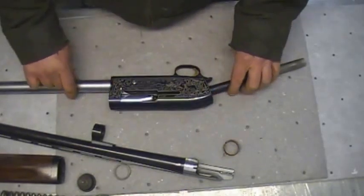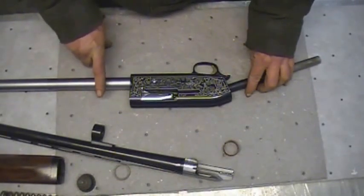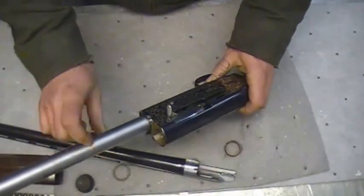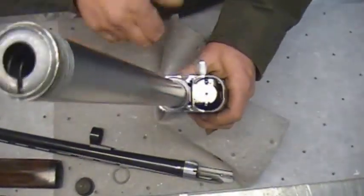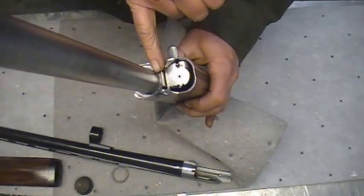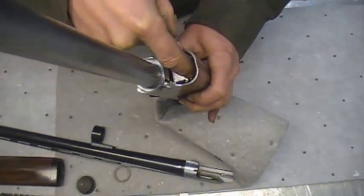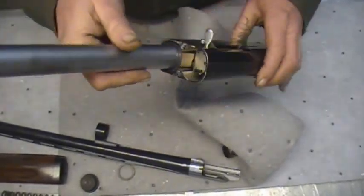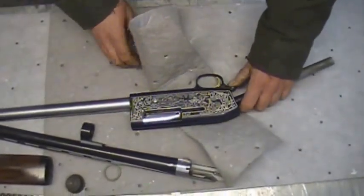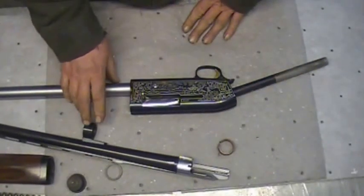There are two styles of this gun. One of them has a different rail and had a little switch knob here that would let you select a light load or a heavy load. If that's the case, there's going to be a blocker bar here and a spring on this rod. You need to release the spring, release the blocker bar, let your magazine or follower carrier come forward, and that will let you release the bolt handle. If that doesn't make any sense to you, go to our website, gwguns.com. The disassembly of a very similar weapon will give you how to get that out.